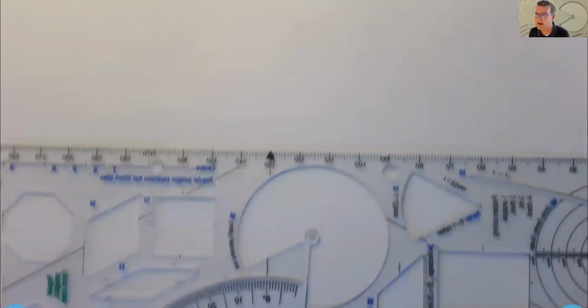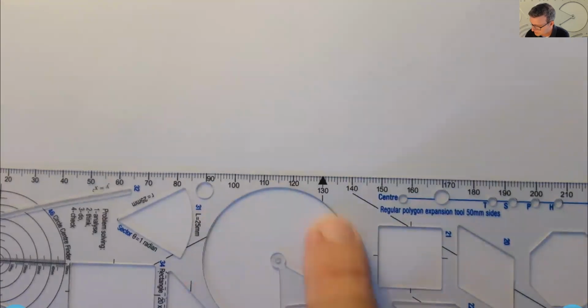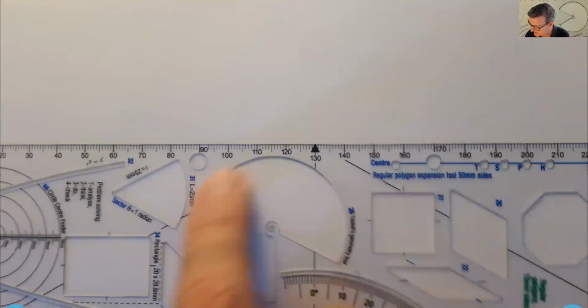So I've done a few videos so far. Let me share my screen with you, my document camera. Actually, let me grab the tool here and I'll show you an example, okay? So let me just share my screen with you. So here is the tool. So this is the most important part that we're going to look at.